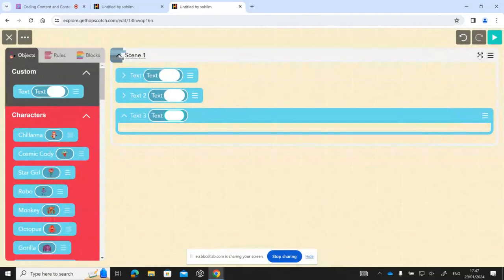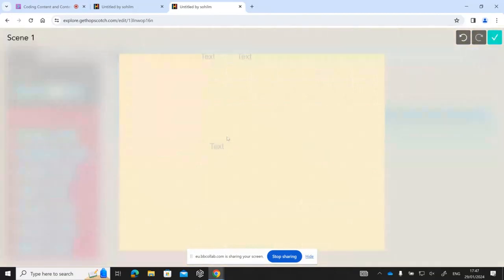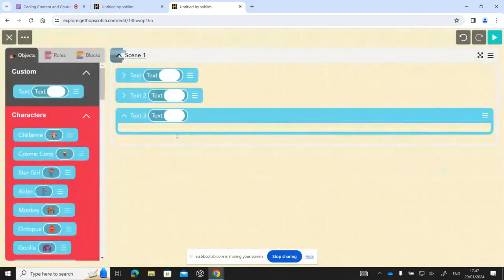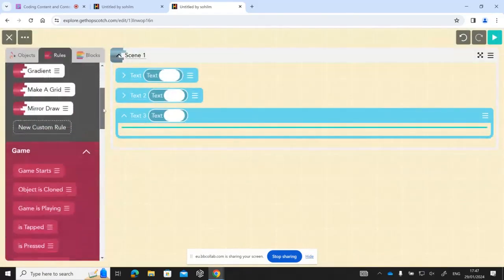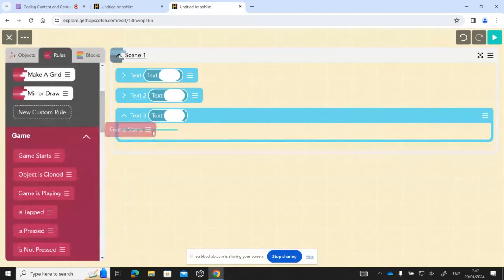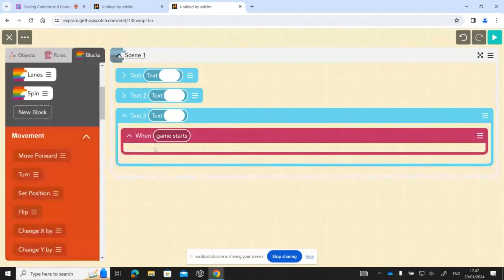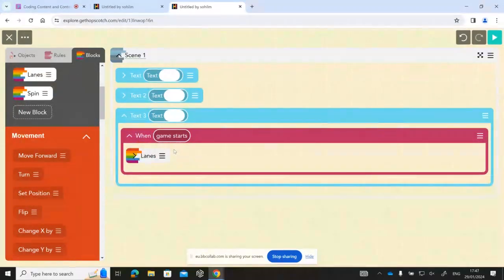Cancel. Repeat the steps basically. Go here and move this over here somewhere. Tick. Same thing. We're doing the same thing. In here, what do I select? Game starts, and inside here we do lanes. So now we have 3 tracks.